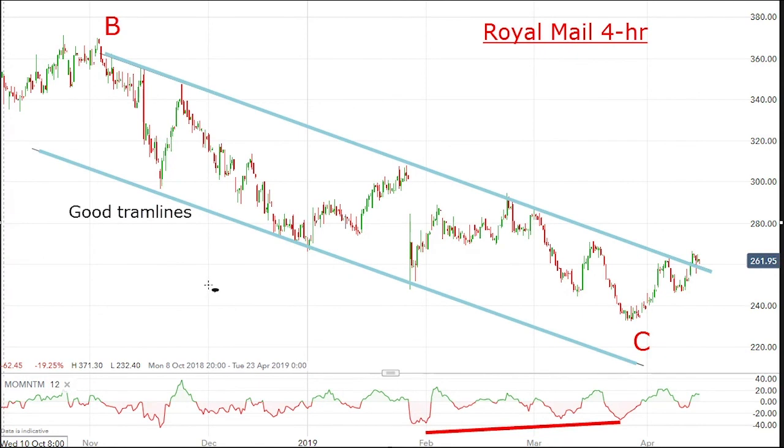As a little bonus beyond the print edition, here is the four-hour chart. This is Wave C and this is Wave B. You can see I've got some lovely tram lines joining these highs, all lying on a perfect straight line, and down here three touch points — that makes it a valid tram line. It's a very textbook tram line situation. Also on this four-hour chart I've got a momentum divergence between that low and that low, which is a very key indicator.